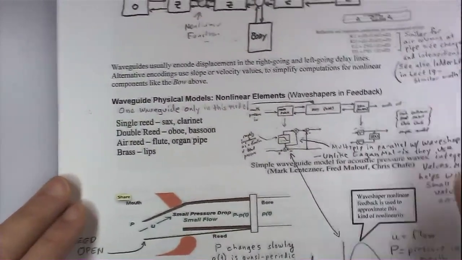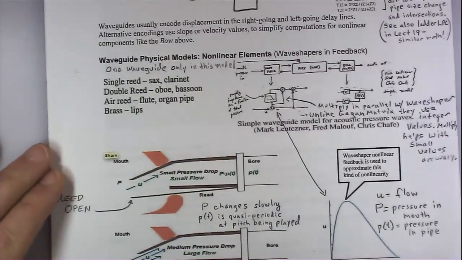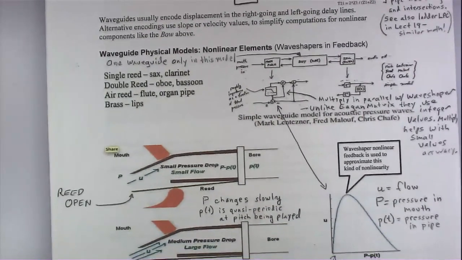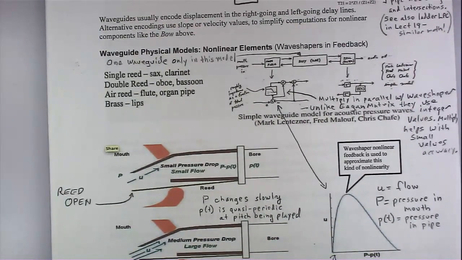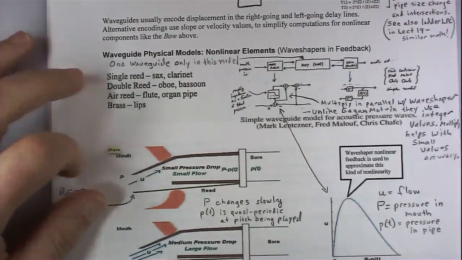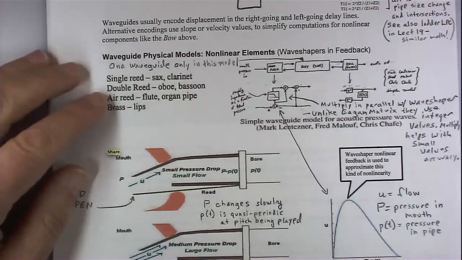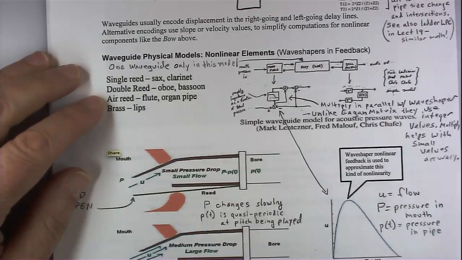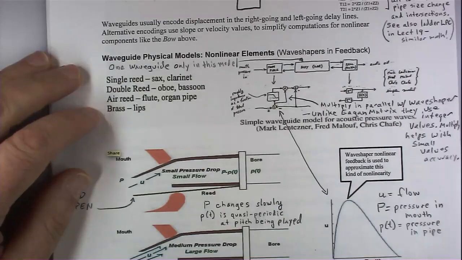Okay, so what about reed instruments? I count a lot of things as reeds just for this purpose. I'm not trying to offend any flute players that say, I don't have a reed. But a single reed is like a sax and a clarinet. It's sort of like what this picture with orange lips here is. I didn't draw that, by the way, not my fault. So I have a reference at the bottom if you don't like the orange lips. Double reed, like oboe or bassoon, and that makes sense, right? So those are all reed instruments.